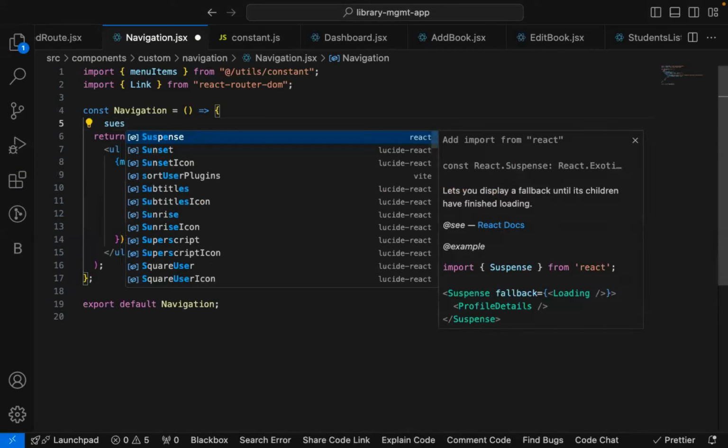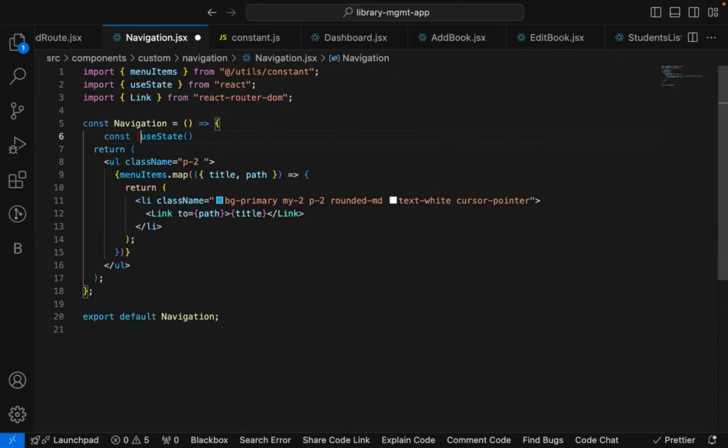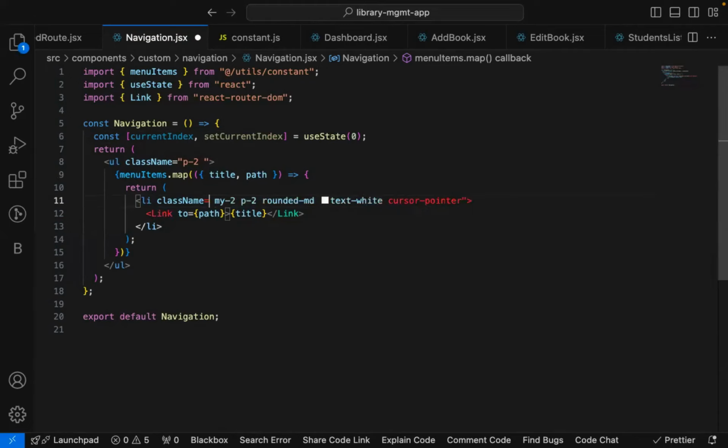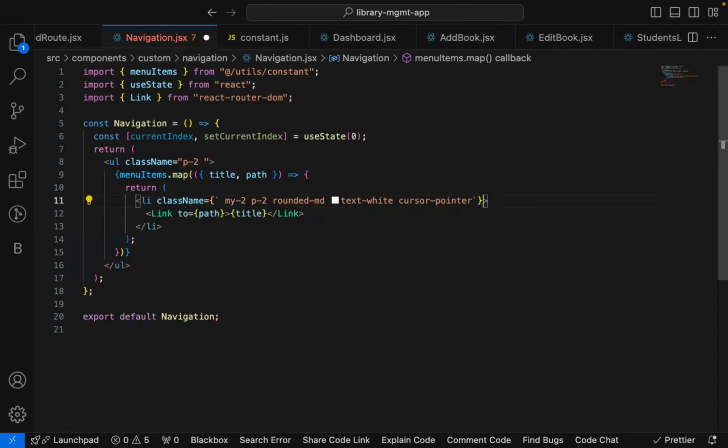So let's define a state. And we can say initial state for current index, set current index. And it will be use state 0. So if I say 0, and here I can add a conditional statement. So this will be only when we mouse over. Add conditional statement: if current index is equal to the index which we are looping over.